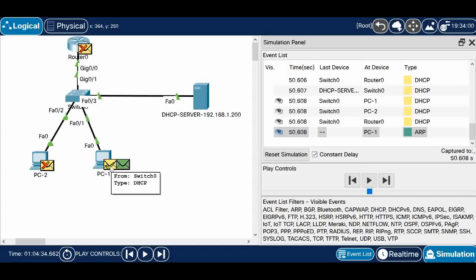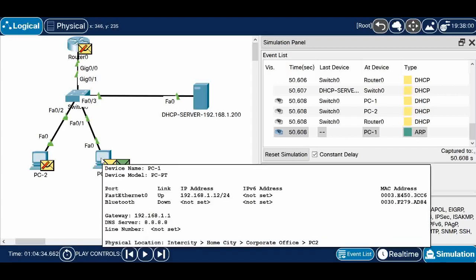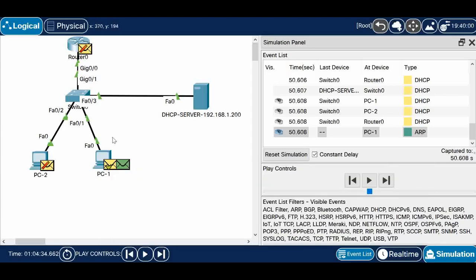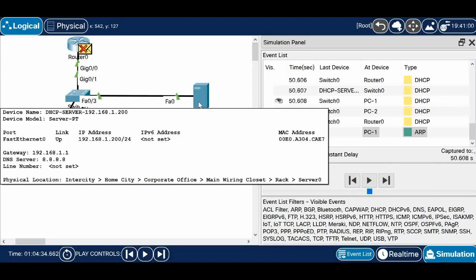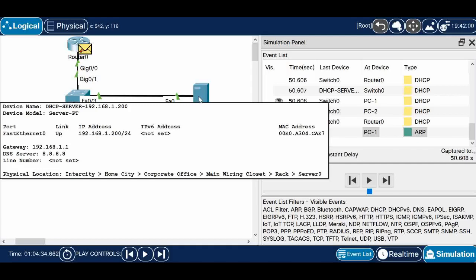So this complete process is DORA process, and the points to remember is the DHCP client source port will be UDP port 68, and when the packet goes from PC to server, the destination port will be UDP port 67.